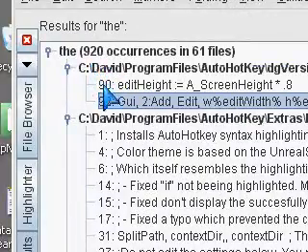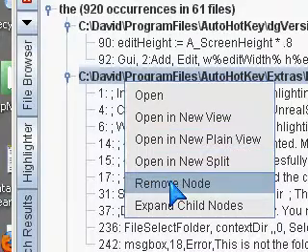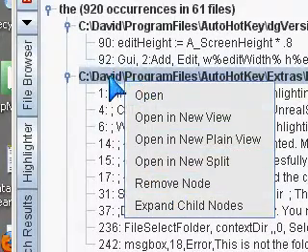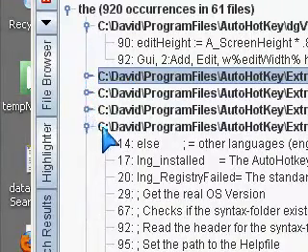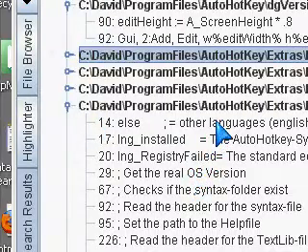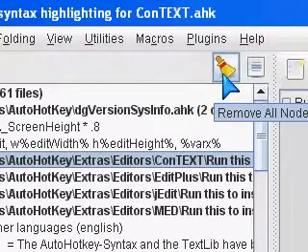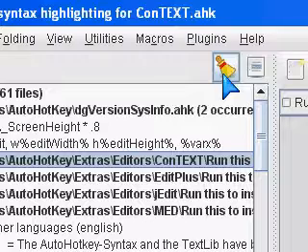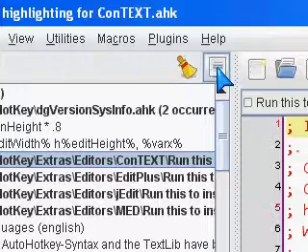Now when it comes to managing these nodes, you can right click and choose remove node if you want to get rid of it. You can click the little node icon and it shrinks them up for better viewing. At the top of the console, there's a little broom, and you can hit that and it will clear out all the results. This will allow you to do multiple searches, and each one will stack up on top of the other so you can view them all at once. I usually just keep it as one search, but that is handy if needed.